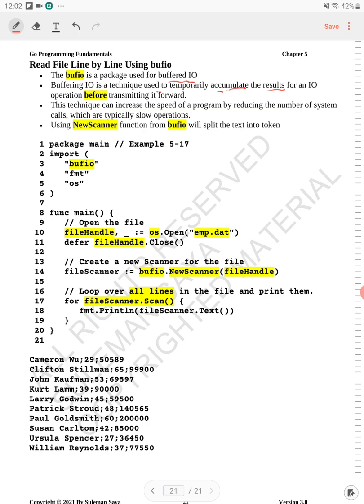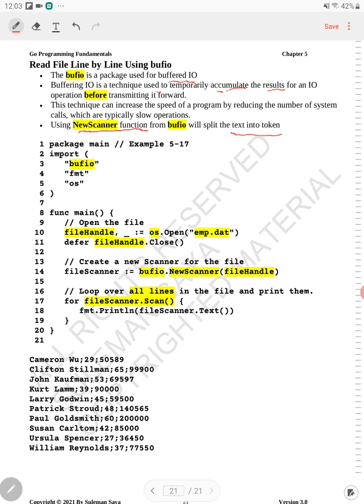So in this case, by using the bufio package, it will create a buffer in memory, so you don't have to have too many system calls for the read and write operations on the file. Okay, so using this new scanner function, which is in bufio, will split the text into tokens.